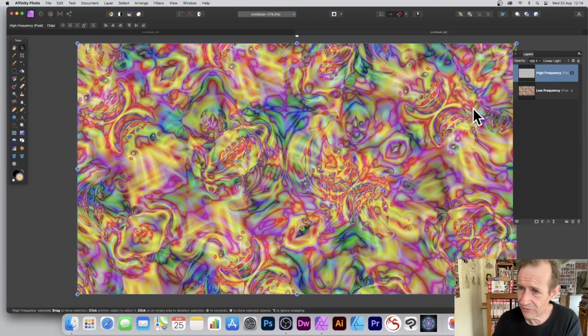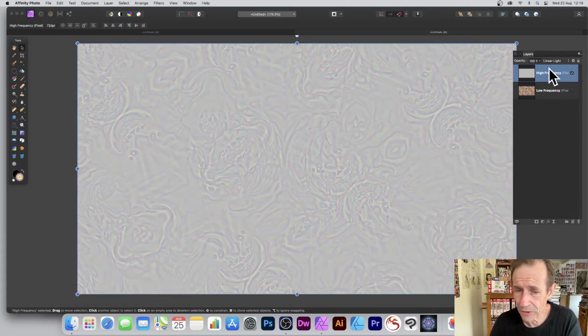Well, it has, because if you go over to layers, and you can find that view under studio and layers, you've got high frequency and low frequency. And you can turn them off. So if I keep high frequency on, and low frequency, I've turned it off, or just deselected. Now you can go over here and apply filters to it if you want to. Actually, just before I do that, I'm just going to turn that back on again.